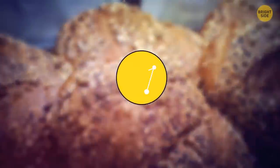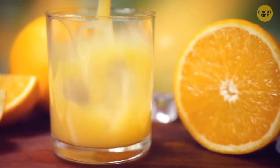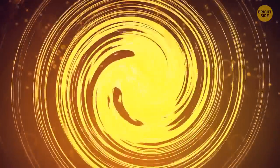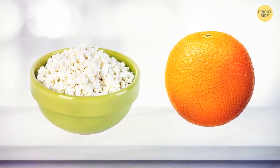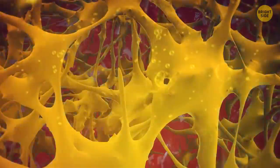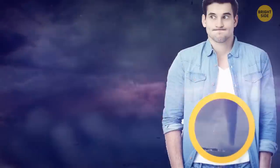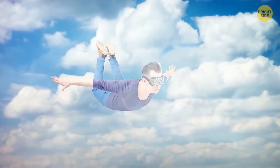A glass of fresh citrus juice looks very Instagram-friendly on a breakfast tray, but things don't look so glamorous inside your stomach. Fruit smoothies and juices are too rich in fructose, which may shock and overburden your sleepy pancreas and liver. Although they are great any time of the day, citrus fruits in the morning should be consumed after eating something else. The high content of fructose and fiber can make your metabolism work lazier, and experts don't recommend eating more than two oranges per day. If you can't imagine your morning without fruits, go for papaya or watermelon — they help flush toxins out of your body and make you feel lighter.